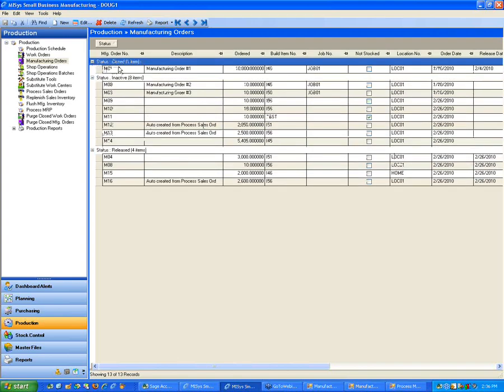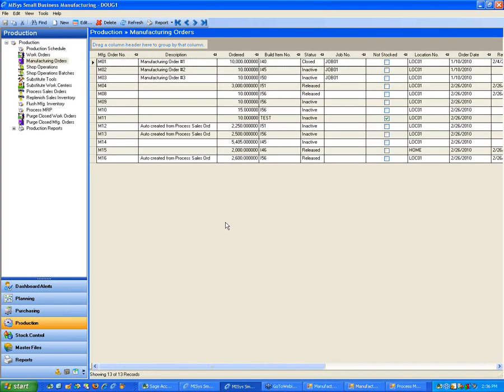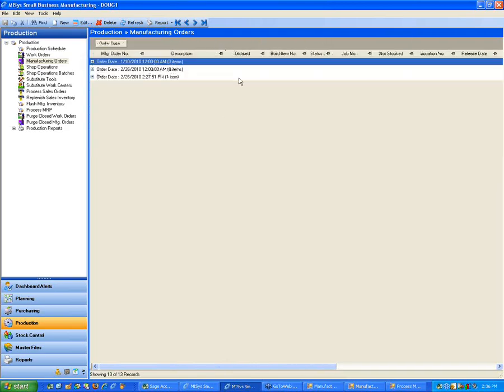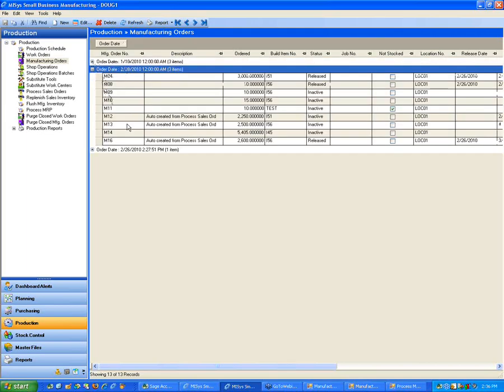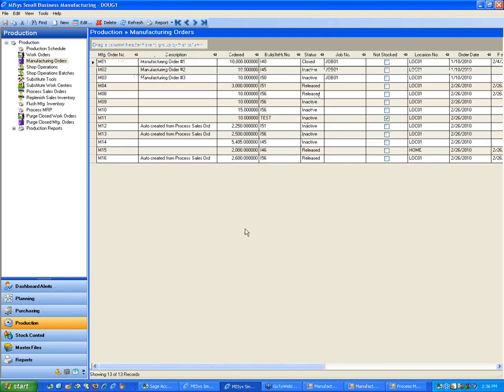Look at inactive and closed and so on. And now I can pull up whichever one I'm interested in by just double-clicking on it. You can do that off any of the columns. When you're done with it, bring it back down. If you want to look based on order date, we'll bring it up here. We got a bunch on the 26th. You've got to build a bunch of these today. Bring it back down. So, grouping and pinning: a very easy way to isolate the MOs you're looking for, so that it can help you figure out what you want to process.